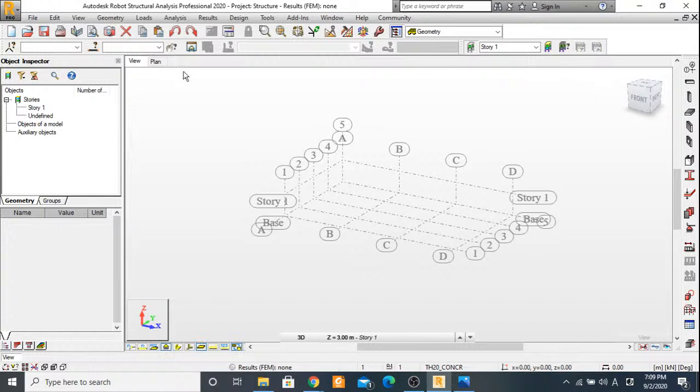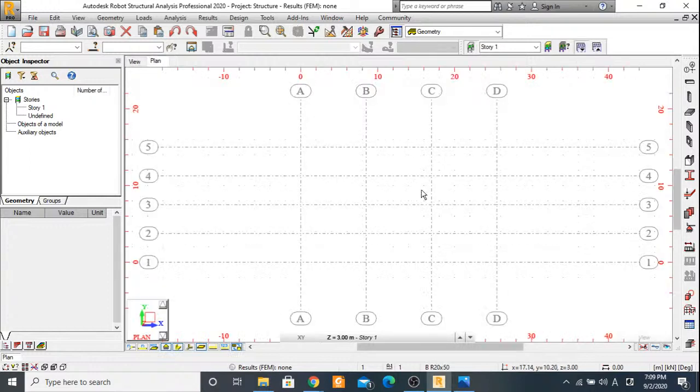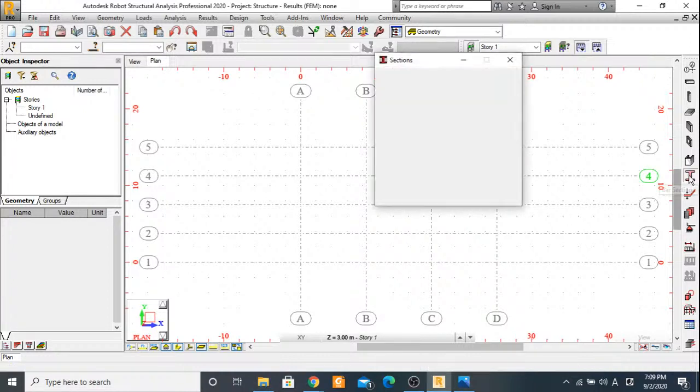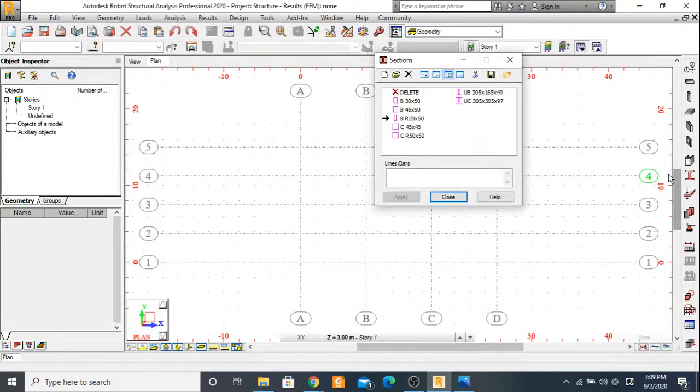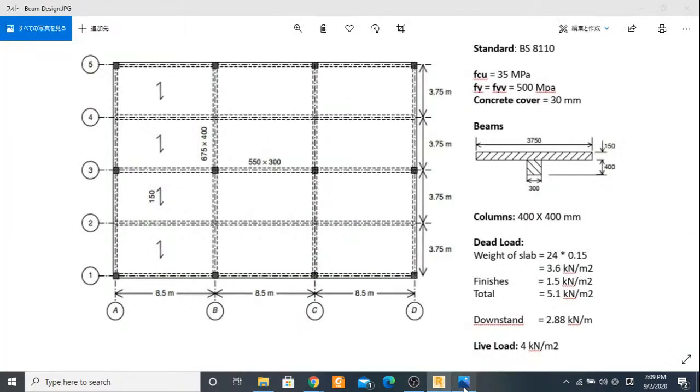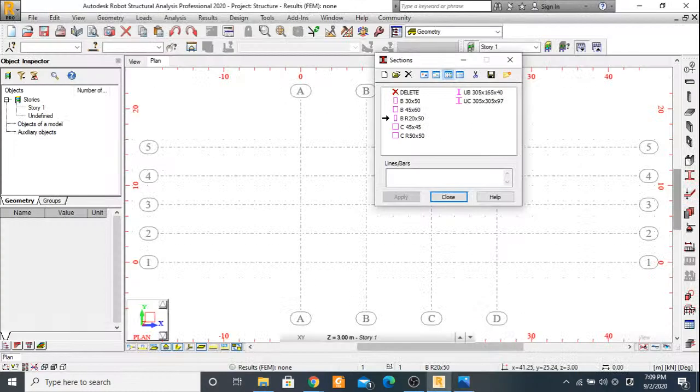Okay, so the plan view here enables us to model our structure in 2D format, right? Following the different levels. You can be on the base, you can be at the level of the first slab, etc. But for now, we are at the level of the first slab and we want to model our beams. So to model our beams, the very first thing we need to do is to make sure that the cross sections of those beams exist. All right. So we'll come right here and define those bar sections. Okay, so they don't exist here. I'm not seeing any 550 by 300. All right. So what we'll do is create a new section.